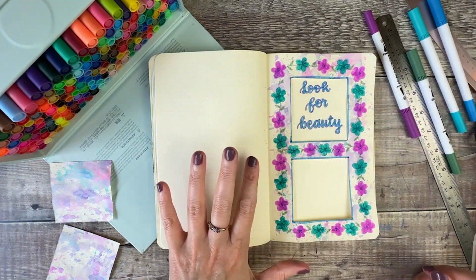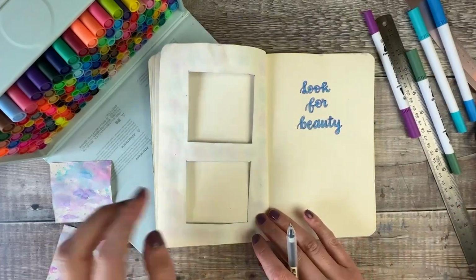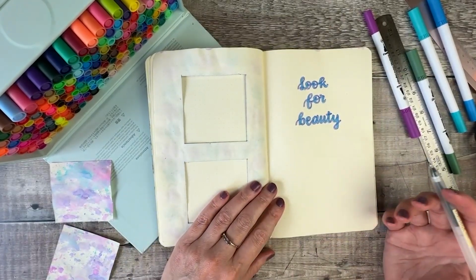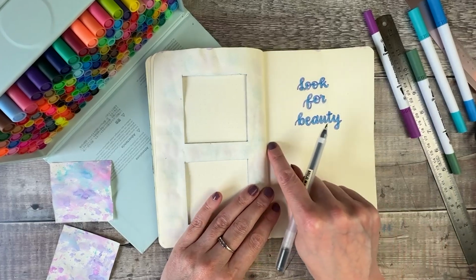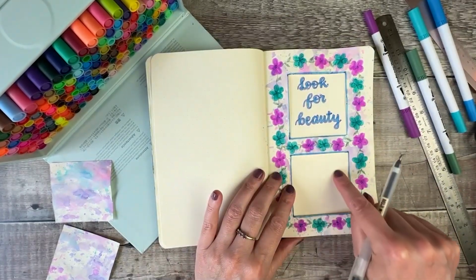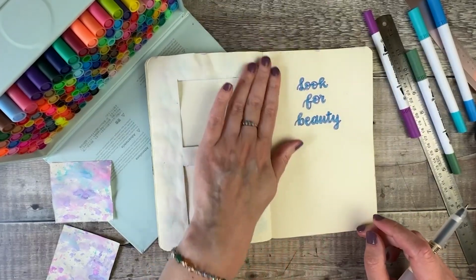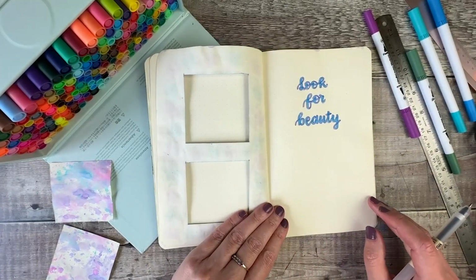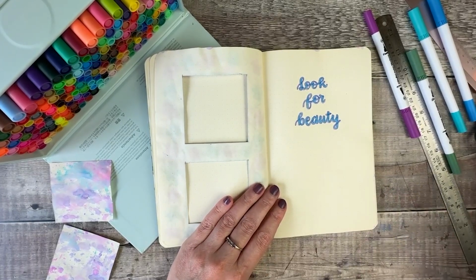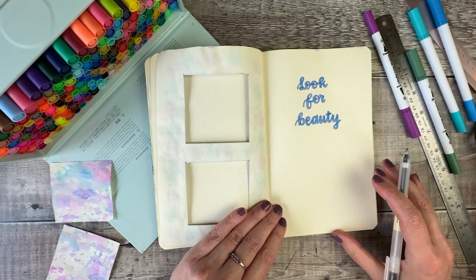I've now got all of the decorative elements done, so I want to spend a little bit of time writing about the beauty that I've seen all around me just in the last couple of days, and I'm going to do it from here all the way down, so you're just going to then catch glimpses of that through this little window. So yeah, I'm just going to think about the dog walks that I've been on the last couple of days, what I can see from my window, beauty in messages and emails I've received, anything like that.